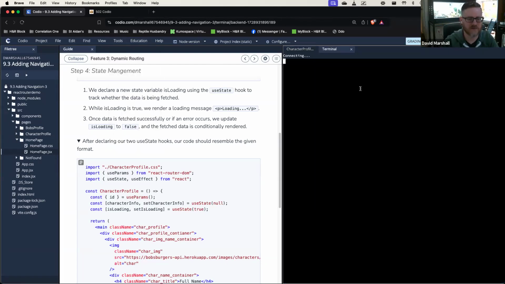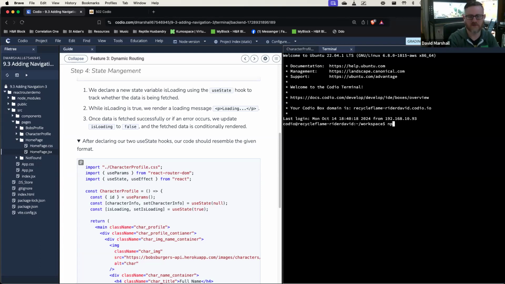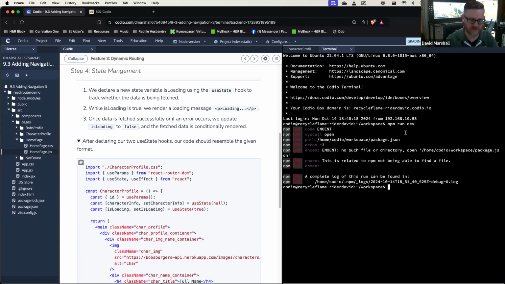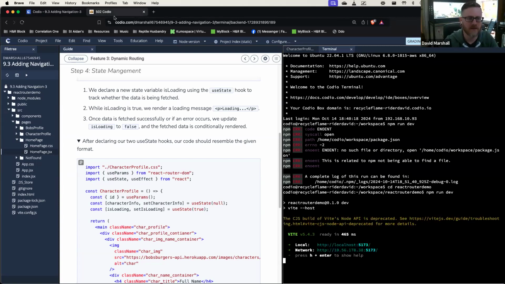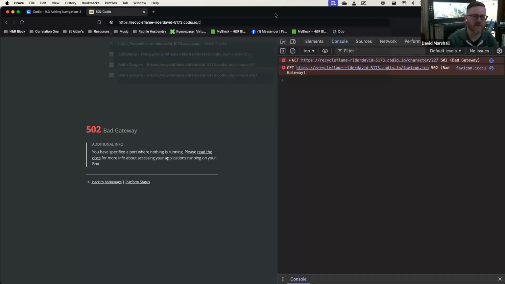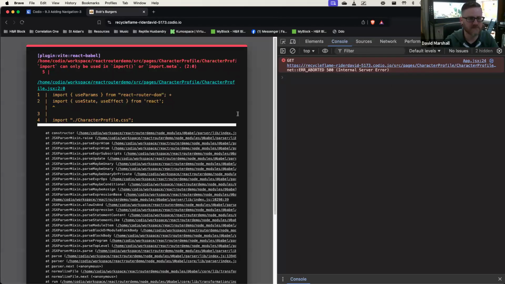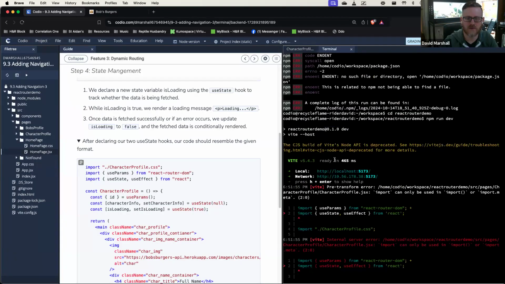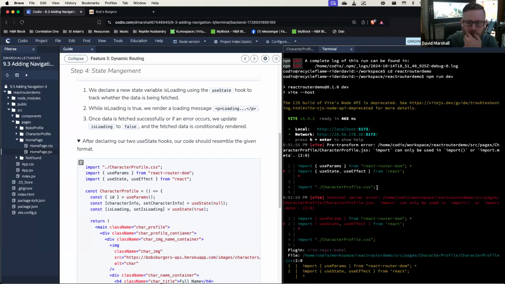Okay. So let's make sure that works. We'll open the terminal. Oops, need to move into our folder here. Okay. Let's go back to our main page. Let's see. Import. Look at these errors a little better.